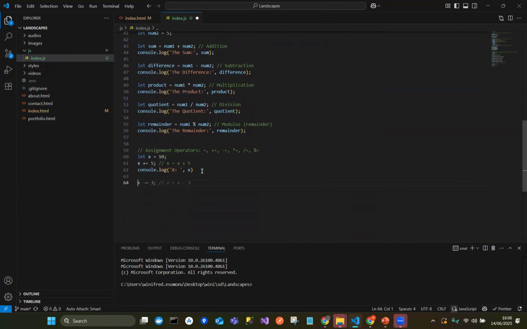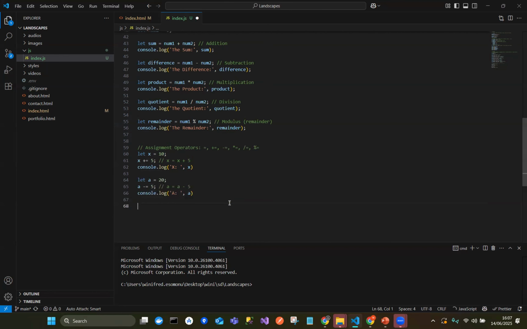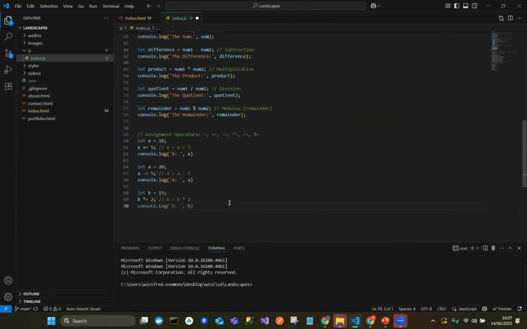So it's the same thing with minus and the rest. If I do let a is equal to 20 and then a minus equal 5, let's see what it will do for us. Now it should be 15 because 20 minus 5 is 15. So you can do assignment operator on anything. Let b be 15, b times equal to 2. Again, I'm not expecting that all of this sticks. Honestly, don't be hard on yourself.